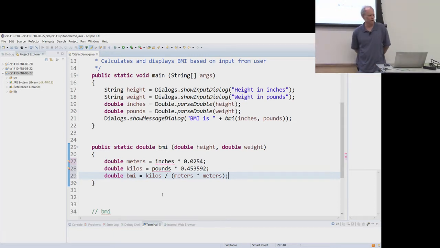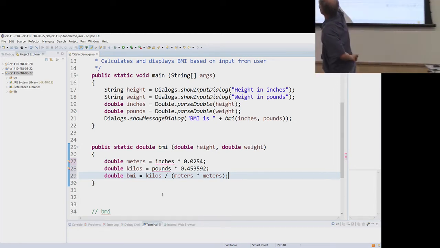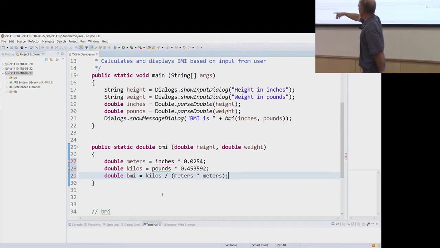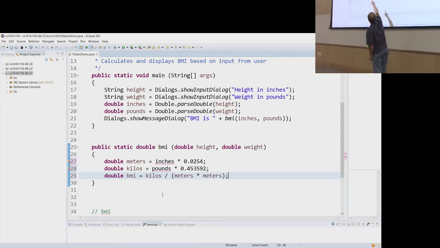They don't quite work, but at least it's a start. So what's wrong here? It says meters gets inches times the conversion factor. Why is inches underlined? Yeah. It's not declared in the method. It's declared in the main method, but we can't see into there. We're restricted. You can't look at another method for a variable.